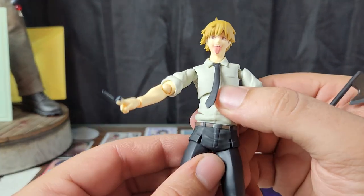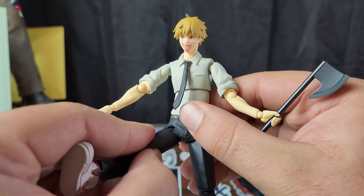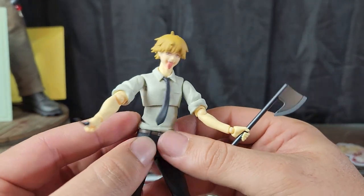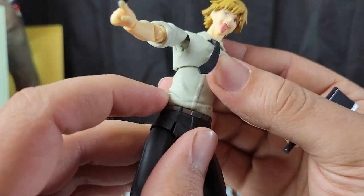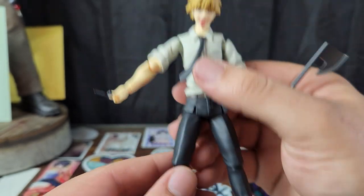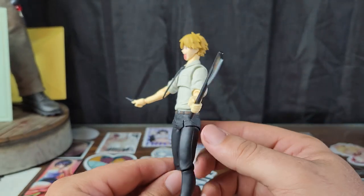Moving on. You got like the rubber diaper going on down here with the slits cut in it. So, I mean, I don't even like that. I don't really care for that. It shifts up and down. The bottom of his shirt, you'll see these cuts here. A cut see there and a cut see there, I guess. I don't know. It's got that Figma paint job. You know, very anime, cel shaded kind of in a way.